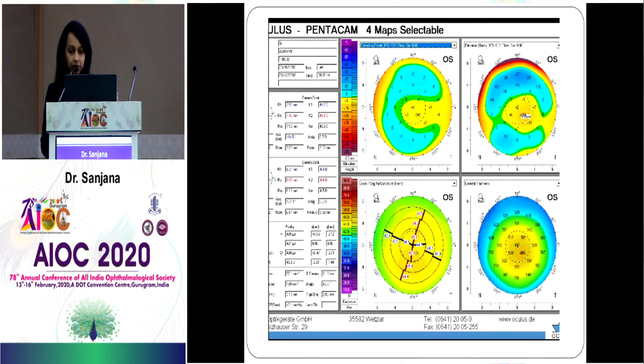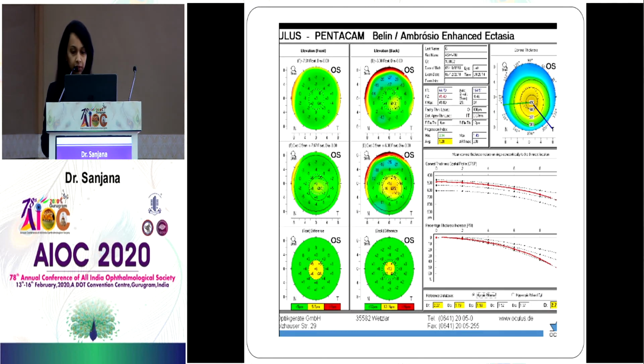Just an example, this is a picture of a Pentagram, where we can see that the thickness is about 490 micron, and also if you look at the BAD display of this, there is both anterior and posterior elevation along with some deranged D values. So in these cases, it's always better to first look at the age of the patient, especially in cases of a younger patient. If so, then it's always better you combine it with cross-linking so that the chances of future post-PRK ectasia could be controlled.